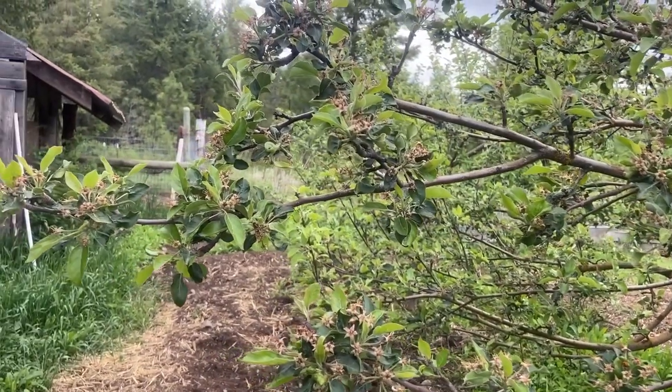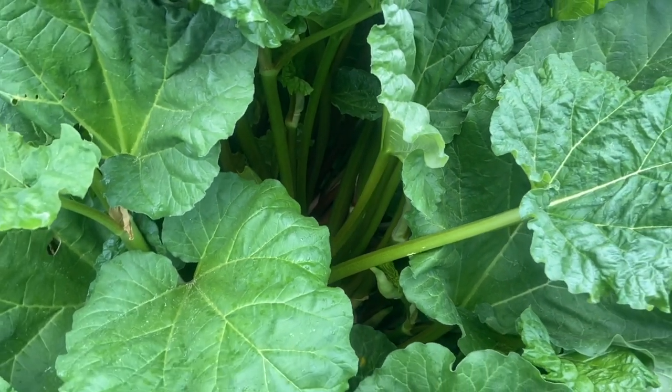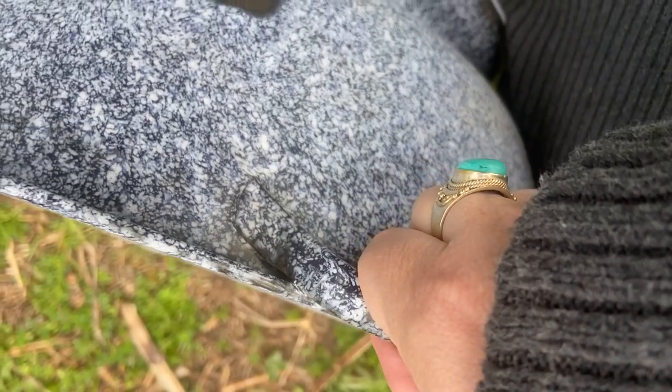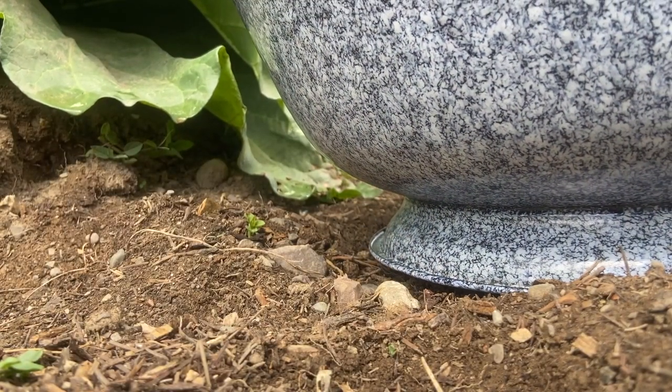I have to say I love rhubarb and how easy it is to grow and flourish, especially well in cold climates. My mom's rhubarb looks absolutely prehistoric. It's so big. Manuring and mulching every year really helps rhubarb grow to its full potential.